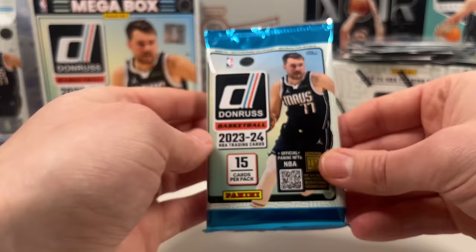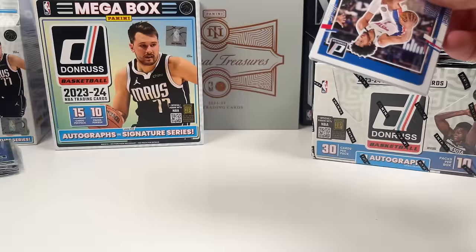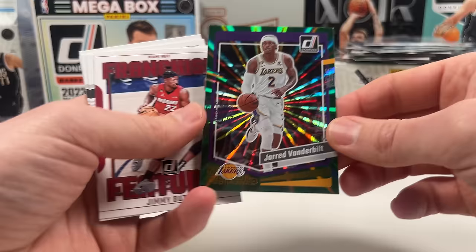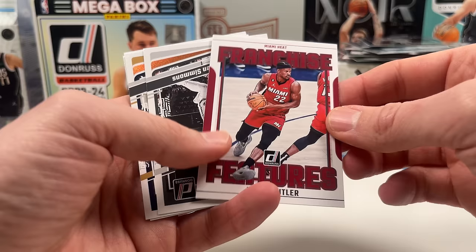So, last pack for the Mega Box, and then we'll go to Hobby. And then we'll have a review with a lot of cards. So, there we go. We got Cade, Gordon, Capella. Let's go, Curry. Vanderbilt for the Lakers. That's cool for the Laker fans. Vanderbilt, I'm not sure if he's playing. He fell out of the rotation a little bit. And then Franchise Features from Jimmy.